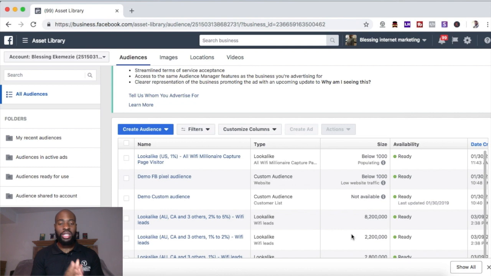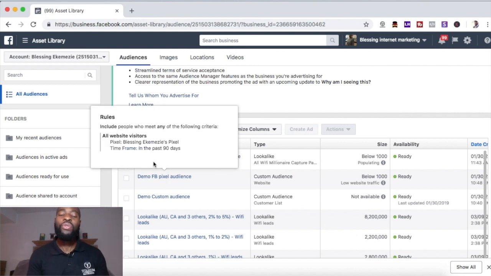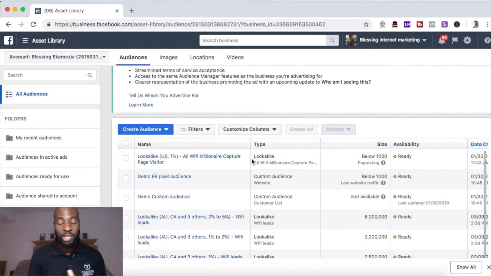Just like how the custom audience takes time to populate, this takes even more time, because what it's doing now is taking that information from the custom audience, right? It's going to find and search for people within Facebook that match particular criteria and data from your custom audience. So if your custom audience is made up of women who love makeup that have bought a product from you, then Facebook's job is to try and find 2.1 million other people, outside of the 1,000 people that you provided, of women who like makeup that have bought makeup products, that are ideal candidates for buying your product as well. Okay, so you can see right now it's populating.